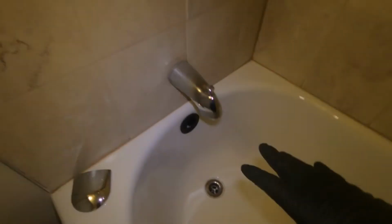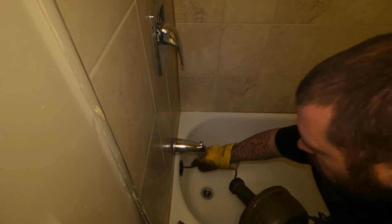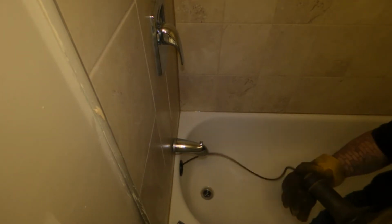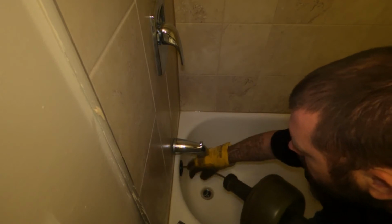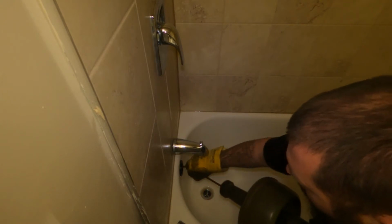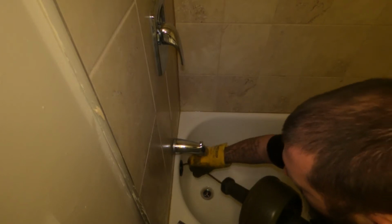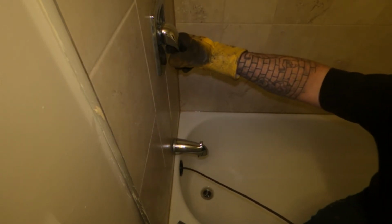All right guys, so this is going to be job number four. It's a bathtub, it's an empty unit. They just want to make sure everything's flowing well. So we're just going to snake it out quickly and get everything going. You can see everything's going good right now, but we're just going to snake it out just to be sure. Just to make sure nothing built up.